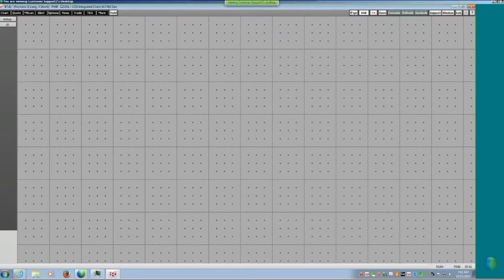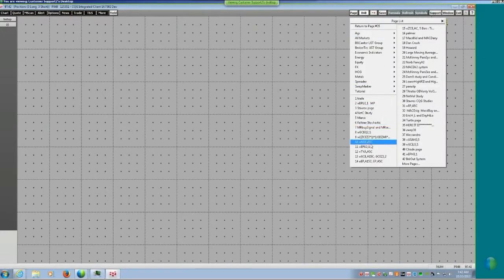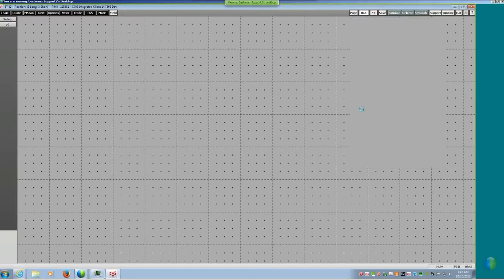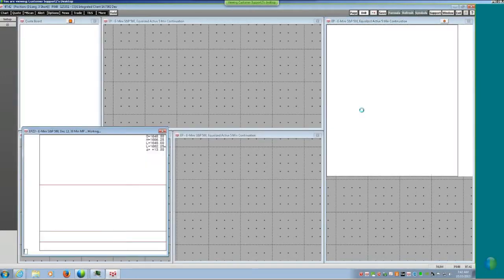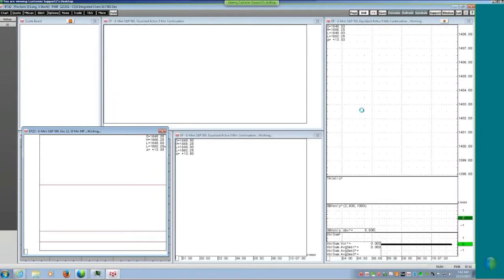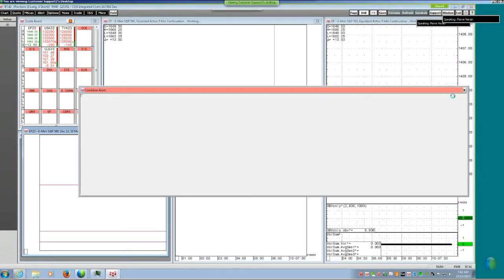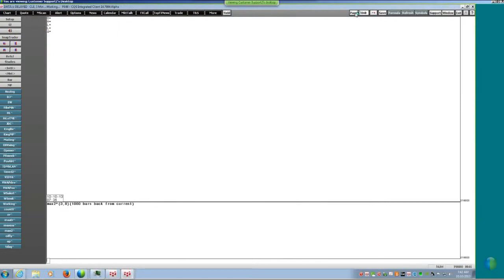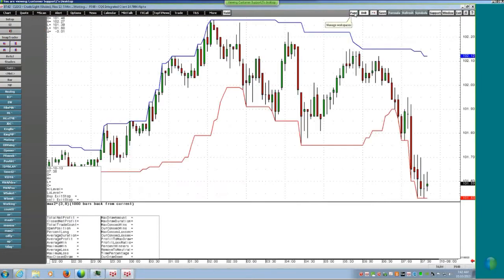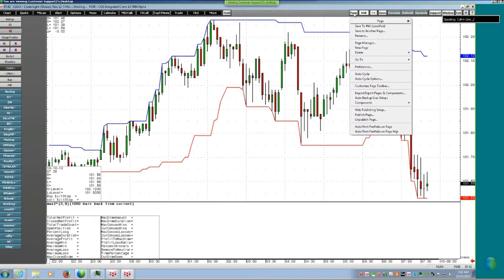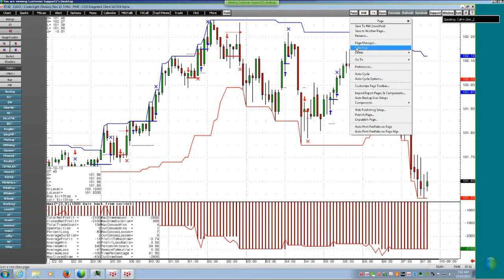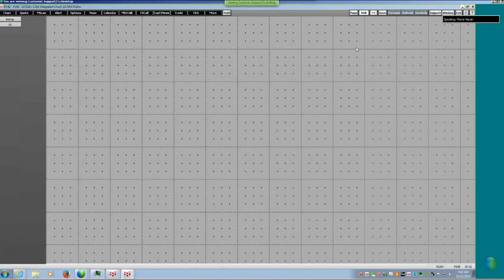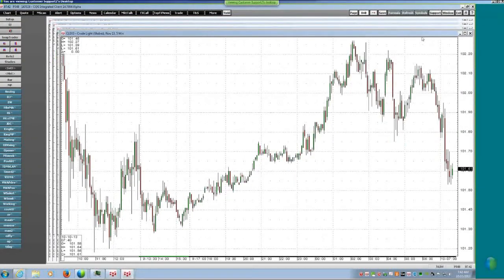So if you left-click on Page, you can see I've created a lot of pages in here. I can go to any one of these pages at any time. If I left-click on that page, it's going to bring that particular page up. I can also go under the pages and create new pages. Sorry, it's still coming up. Okay, so if I want a new page, I right-click on Page, and I choose New Page. Here I can set up a whole new series of charts, and if I want to save that page, I can just hit the Save button.